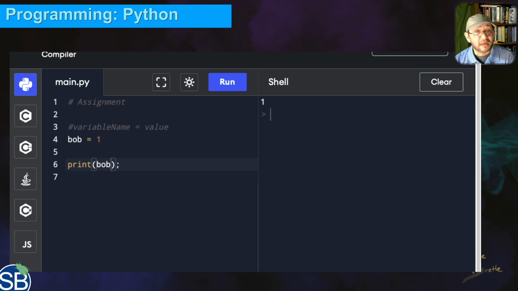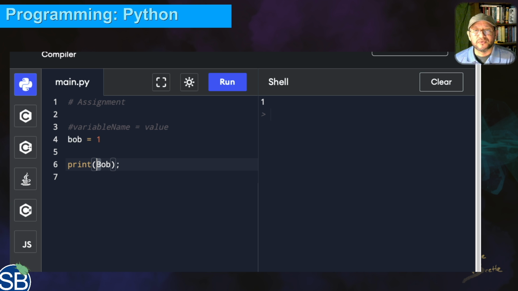However, there are a couple of things you want to make sure you are aware of. What if here, when I made the assignment, instead of putting Bob all in lowercase, what if I put Bob with a capital B, which can happen. This is an error that is common. Do you expect that we're going to get an error here? I'll give you a second to think about that. Actually, because we put Bob up here in line number 4, all lowercase, in line number 6, I made the mistake of putting a capital B.